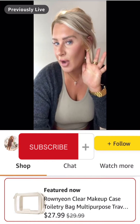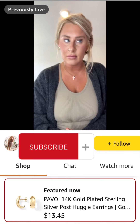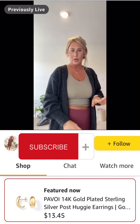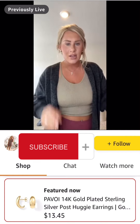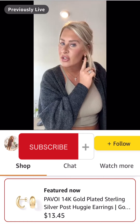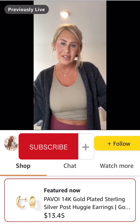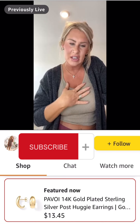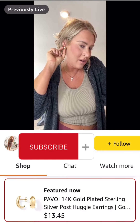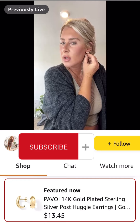I also included my earrings. I wear these basically every single day — if you've been on any of my lives, I'm generally going to have these in. They're small enough that I can sleep in them. They're super lightweight and I can keep them in while showering and sleeping. I haven't had any issues with them turning colors or rusting, and they're under $15. I just think they're classic, timeless, they go with everything, easy to dress up or down. They're more like a huggy style, which I really like.